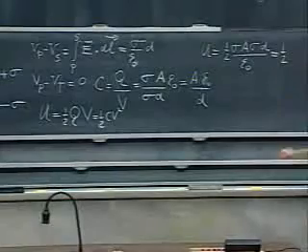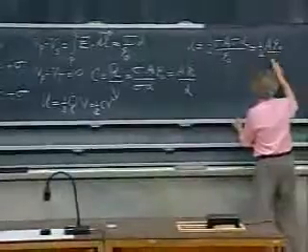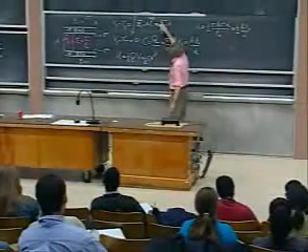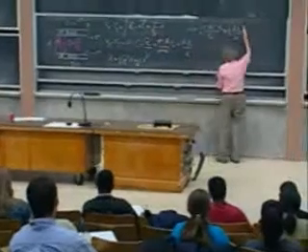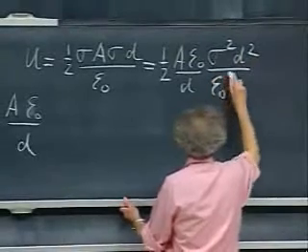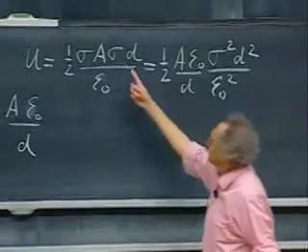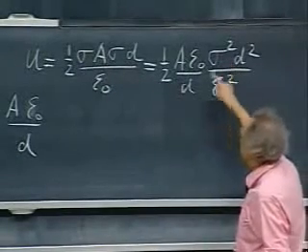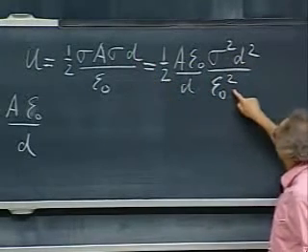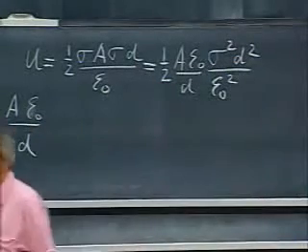And the answer that we find from the other one must, of course, be the same. Let's check that. This is C, but it is A, epsilon 0 divided by d. And now I must multiply it by the potential difference squared. So I get a sigma squared, I get a d squared, and I get an epsilon 0 squared. And these two better be the same. I have sigma squared here. I have d squared divided by d, so I have only 1 d. I have an epsilon 0 squared here and here an epsilon 0, so I only have 1 over epsilon 0, so they are indeed the same.